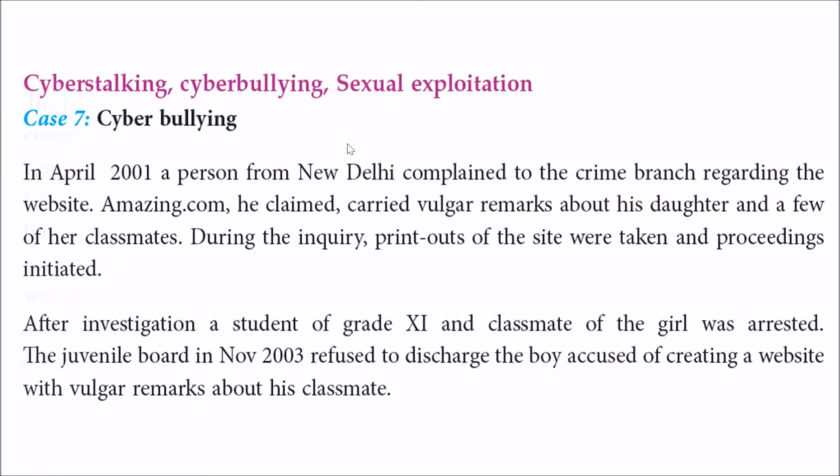Then cyber stalking, cyberbullying, and sexual exploitation. So we'll see a case about cyberbullying. What happened in April 2001? A person from New Delhi complained to the crime branch regarding the website amazing.com, claiming it carried certain vulgar remarks about her daughter and a few of her classmates. During the inquiry, printouts of the site were taken and proceedings were done. And after investigation, you will be surprised that a grade 11 student, a classmate of the girl, was arrested.